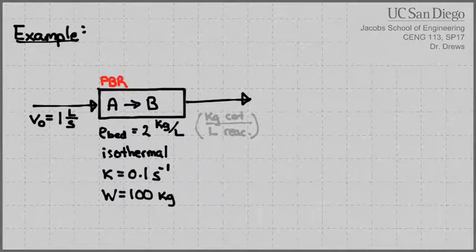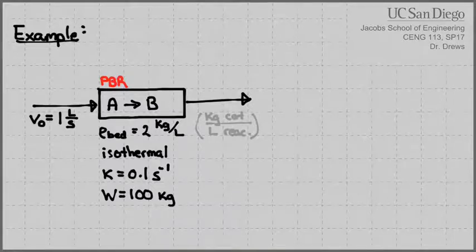If I don't tell you the amount of catalyst that goes into a packed bed reactor, that's equivalent to not telling you how long to run a batch reactor. Right? If I say run a batch reactor and plot temperature as a function of time, I don't need to tell you what the quote-unquote final time is. Similarly here, if I tell you to plot the temperature, or let's say flow rate, since we're not doing temperature yet, flow rate as a function of catalyst weight, I don't have to tell you that there's 100 kilograms inside the reactor. You can just plot it for any number of W that you think is reasonable. It's equivalent to not specifying a time. But here I've said that the reactor contains 100 kilograms of catalyst, which is like saying run the batch reactor for 100 seconds or something like that.